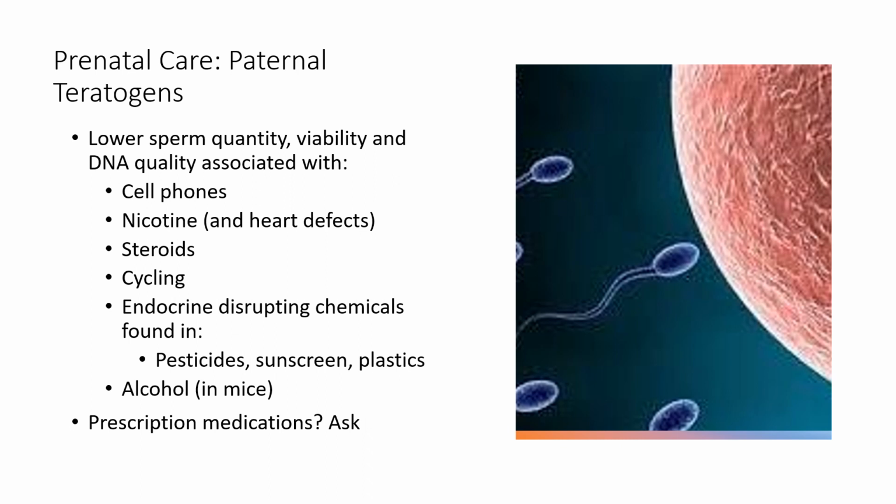So when you think about teratogens, the difference is that for the biological father, this all happens before conception. It's not while the biological mother is pregnant, because the sperm has already been released. It's already done its job. Teratogens for the biological father are all about what's been happening prior to conception that could influence the quality of the sperm.